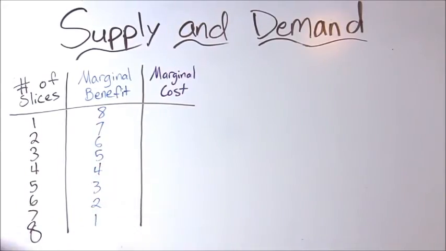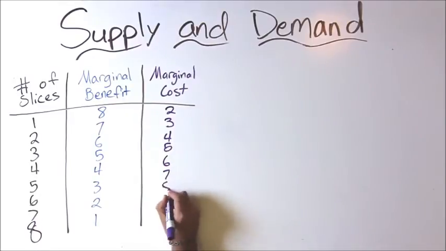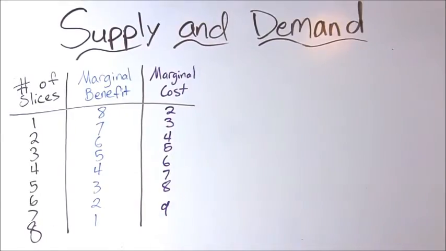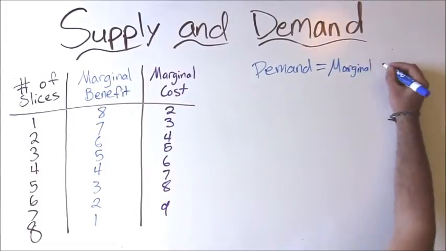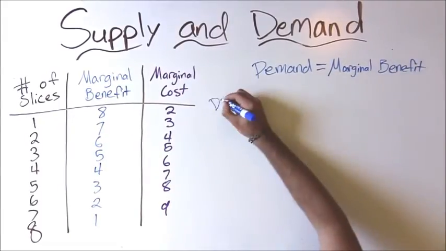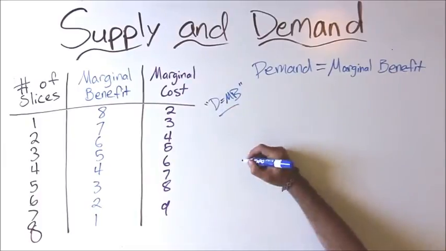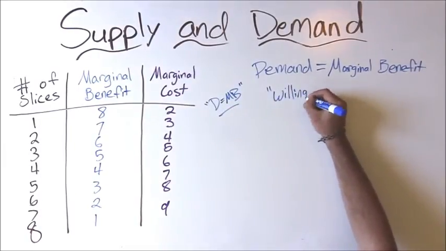Be careful of our use of terms here, because there is a difference between demand and quantity demanded. Quantity demanded is the amount of a good or service that consumers want to buy at a given price, whereas demand represents the relationship that describes different quantities demanded at all prices if everything else remains the same.